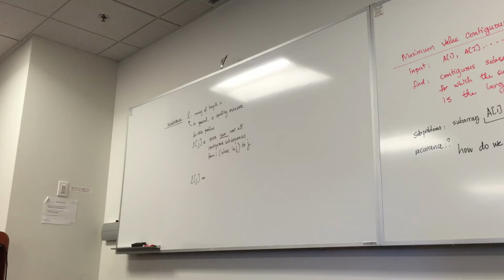Oh, plus, okay. L of J. Just L of J, right? L of J is what we want. So what is that value then? Is it L of J minus 1? What are we trying to represent again? Could you say it again? We're trying to represent the answer for finding the maximum sum from some value in here all the way to J.